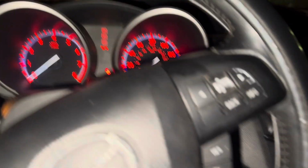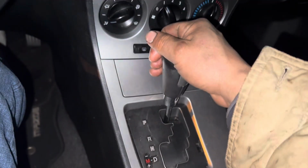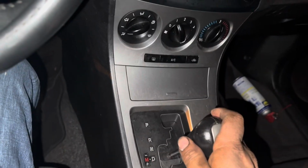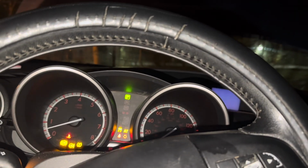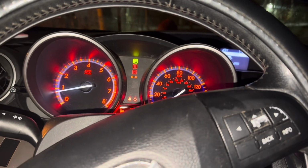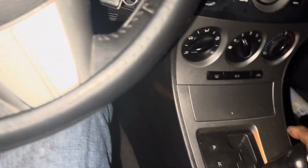Okay, I'm going to put it off. I'm going to move this one here. Let's say I'm coming home, I put it in parking. All right, guys. So I'm going to put it off again. Okay, so let's see if I can move. I'm going to park.